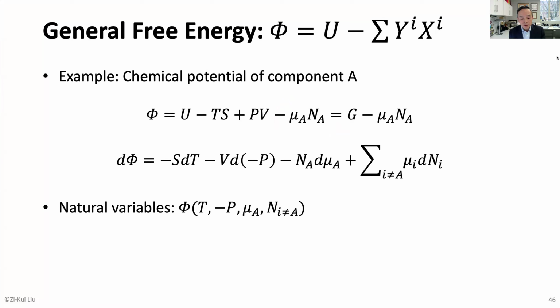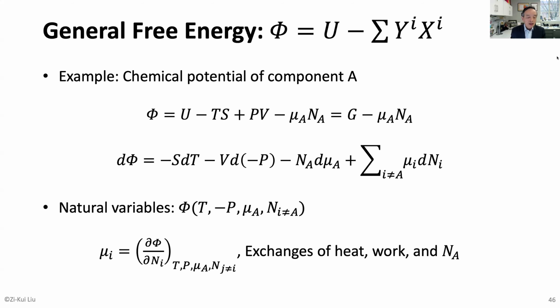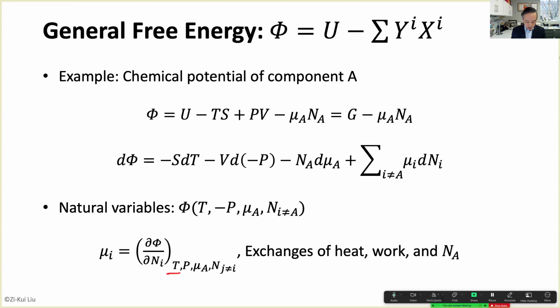Again, this is for practical usefulness, to derive those equations so we can better use the knowledge. I can then define the chemical potential of other components, which are not fixed. This time we have three potentials fixed, T, P, mu_A, and then other molar quantities. Now we have to exchange heat, because temperature is fixed. The system has to do some work because the pressure is fixed. And you also have to exchange the components, because you keep the chemical potential of that component fixed.